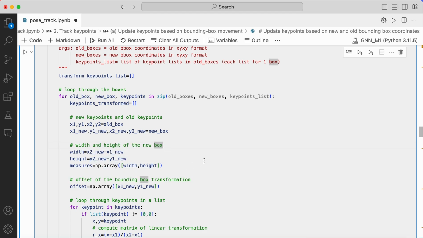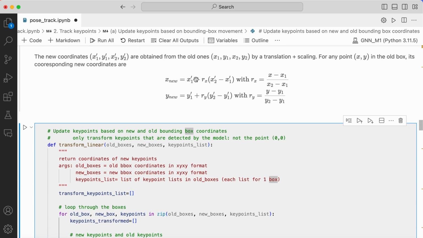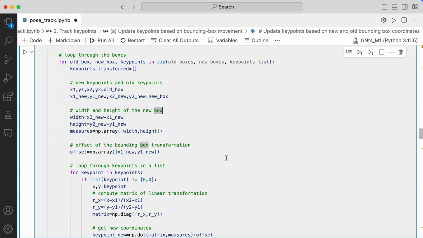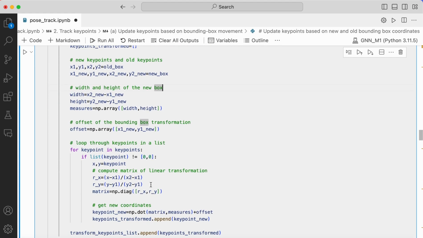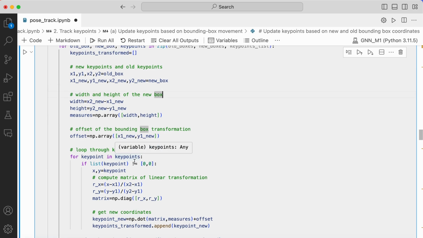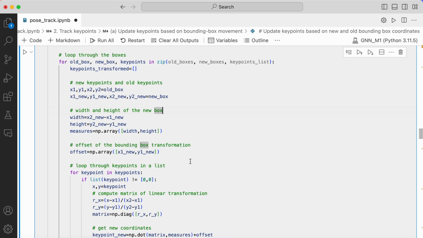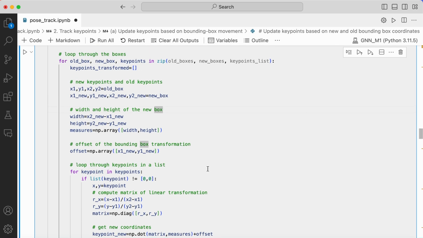So x1 new, x2 new here are exactly x1 prime and x2 prime. So the measures here include the width and the height. The offset here I define to be the x1 new, y1 new, which is x1 prime, y1 prime in these equations. And then we simply loop through the key points in the old boxes. So key point in key points here means key points in the old boxes.